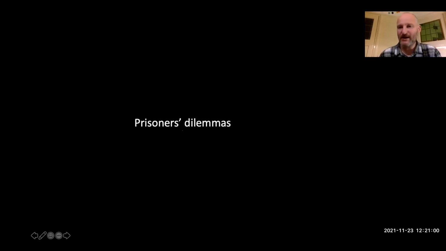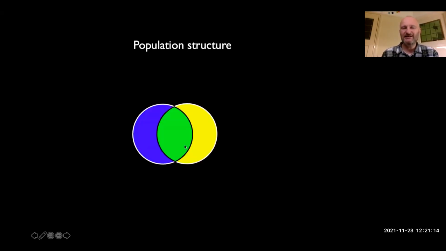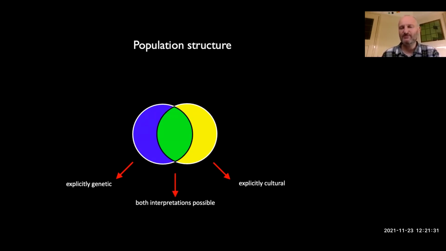Now let's maybe go back to prisoner's dilemmas and ask ourselves if our behavior in prisoner's dilemmas matches what the theory would predict. Sorry. And so let's for a second focus on models with population structure. Now, there's a bunch of models where the transmission is genetic. There's a bunch of models where the transmission is assumed to be cultural, and there's a bunch of models that leave that up to whoever wants to use the model.